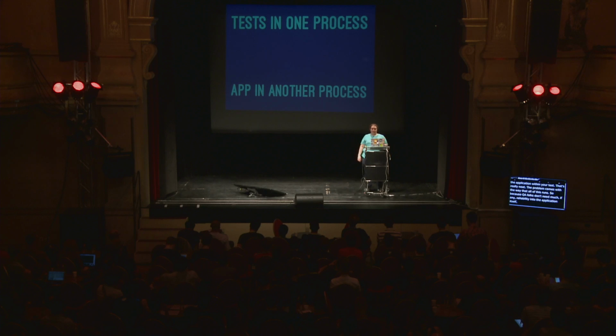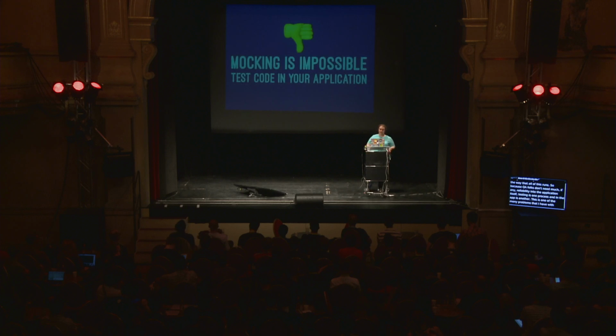And this is one of the many problems that I have with XCUI right now, because what this means in practice is that mocking is impossible. You can't pass mock objects into your app from your test because your test code has no idea how to access the running application code. And in order to pass any information into the test process, you have to pass it as part of a launch command, and then you can only pass strings. So what this winds up meaning is that you wind up having to write code that handles this launch information within your main application package, which can do anything from be really annoying to be kind of dangerous, depending on exactly what you're trying to test.